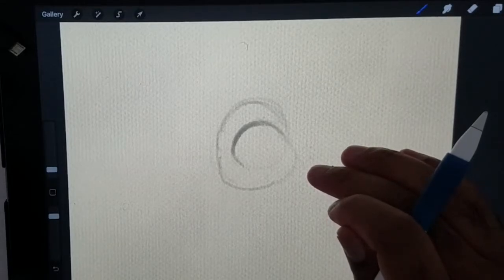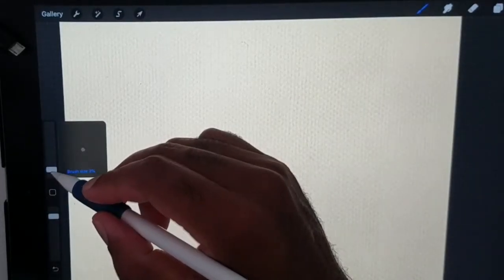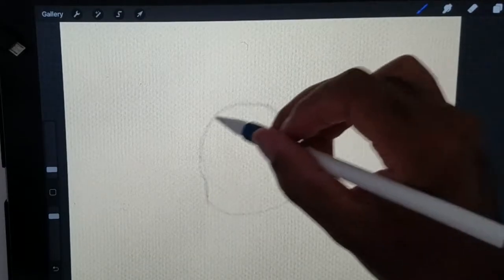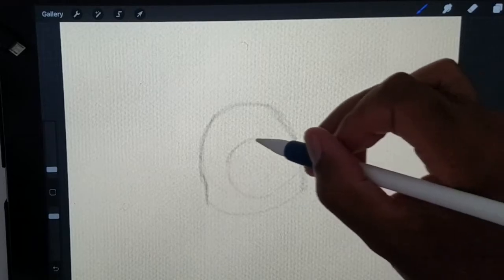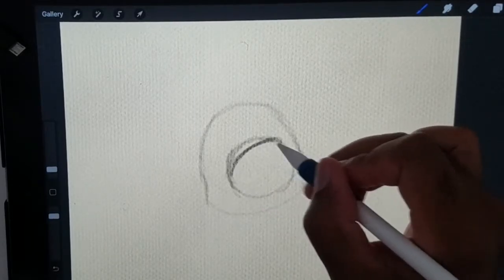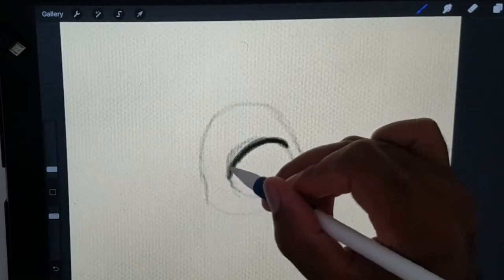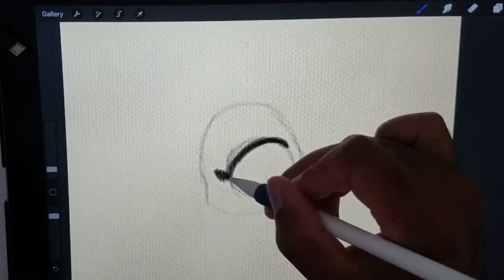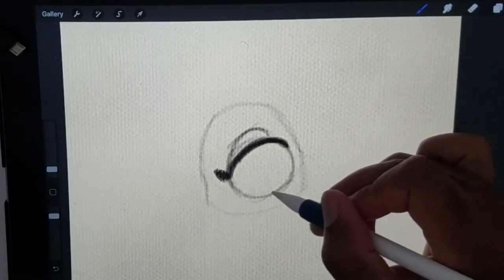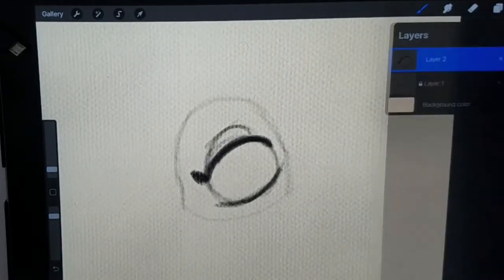So let me just erase this. So you want to lock that layer so you don't accidentally draw on it like I did. And now you can just draw using another layer, so that way you don't ruin your base layer, because later on you might want to make the texture darker or lighter. So this sort of gives it that real sort of pencil feel, or, you know, charcoal, or whatever you want to call it.